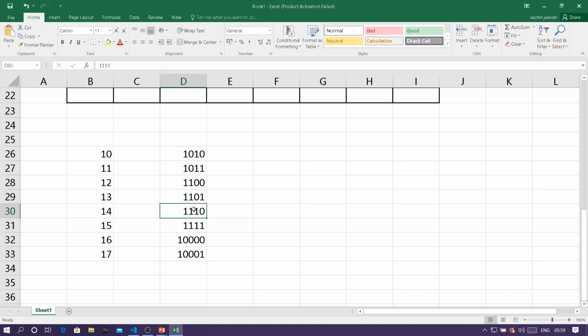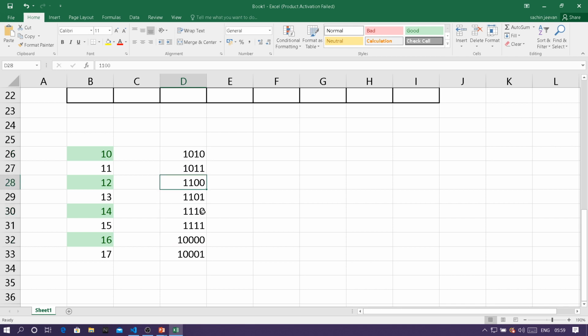If you keep observing, 10, 12, 14, 16 are even numbers, and all the remaining numbers are odd numbers. In the binary representation of the even numbers, the last bit, which is the least significant bit, is 0: for 10, 12, 14 and 16 it is 0.